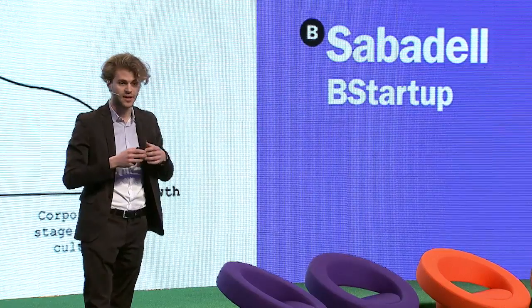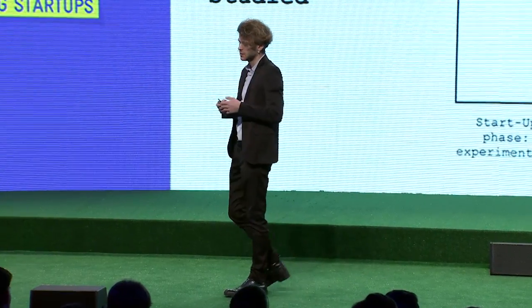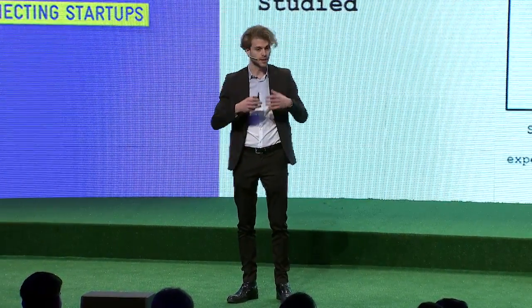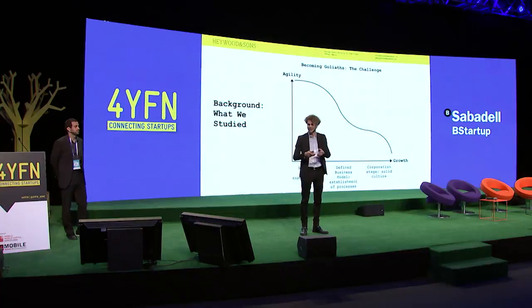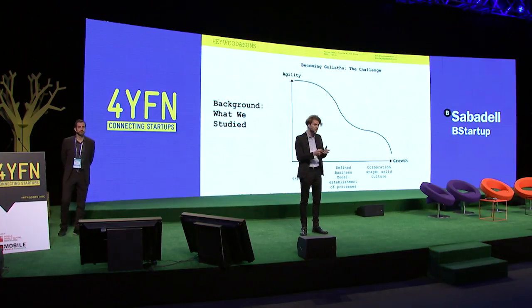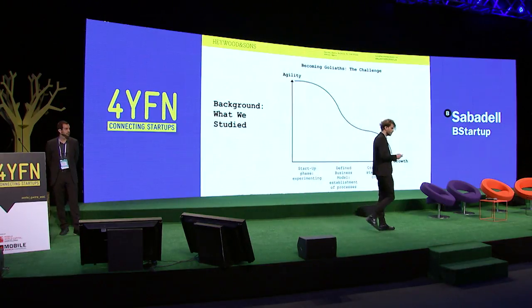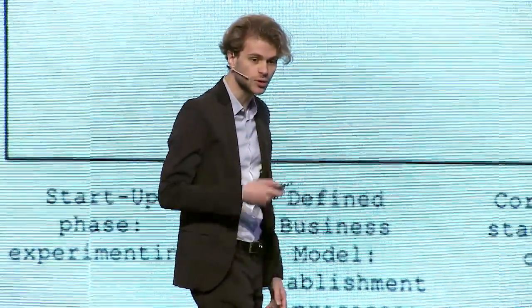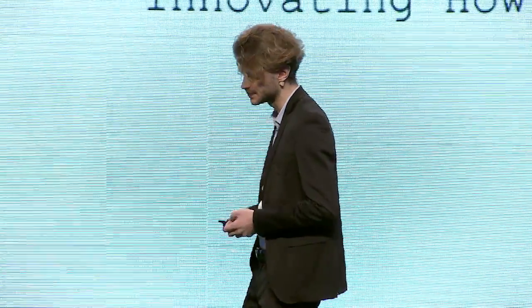This is paired with the fact that as corporations gain size, as they gain relevance, they lose agility. They become big, they establish a set of processes, they become really good at one thing they do, they become really efficient at that one thing. But in that process itself, naturally, they lose agility. So what can they do in order to stay agile, in order to compete in this environment where agility is an increasingly important competitive factor? Corporations are going beyond their traditional R&D.